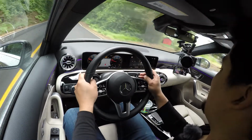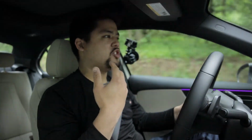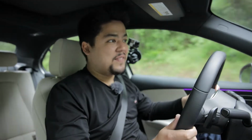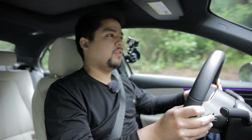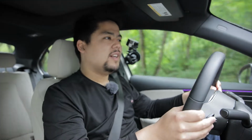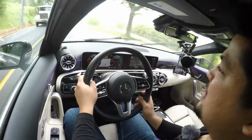I'm not a huge fan of the dual clutch transmission, not because it's this particular transmission, but because I'm not a fan of them in general in cars like these. Obviously in something like a Porsche 911 or 458, yeah, it makes a lot of sense to have a dual clutch transmission, but in a car like this, they're just a little too jerky for me. Driving in the traffic earlier, in between certain gears, I really felt it, and it was just a little unpleasant.